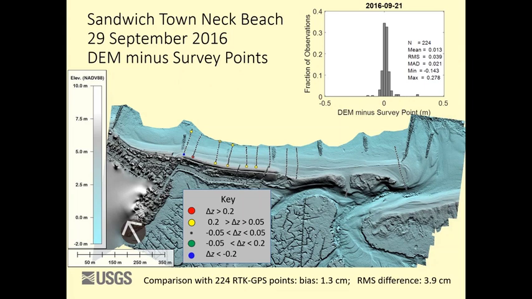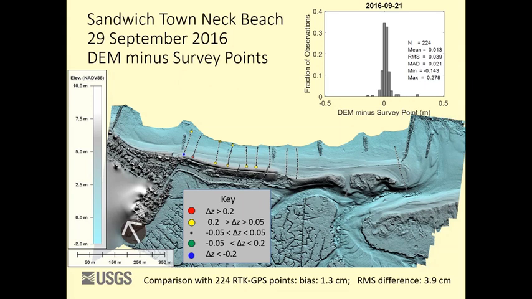And so plus or minus 50 centimeters is the scale here. And the mean difference is only about 4 millimeters. And the RMS difference is 8.7 centimeters, which is actually one of our worst ones. Here's another one. Same place, a little more marsh got covered down here. And here now the mean difference is 1.3 centimeters, but the RMS difference is only 4 centimeters.